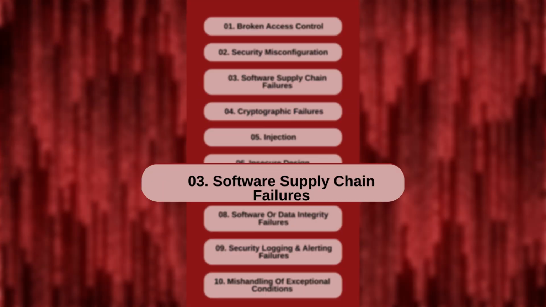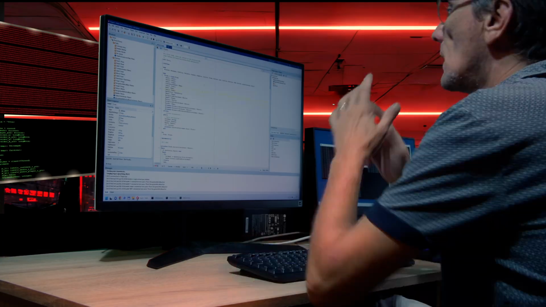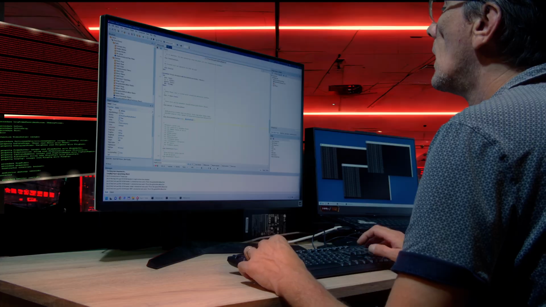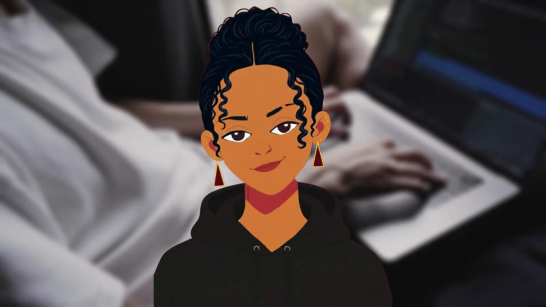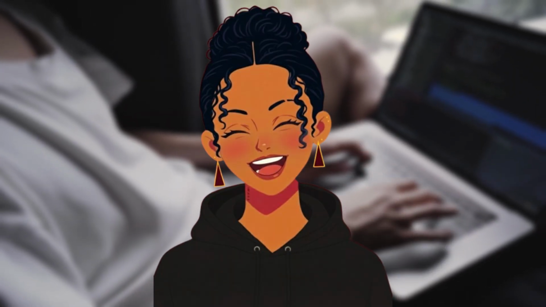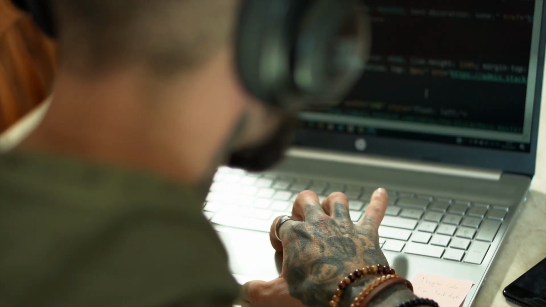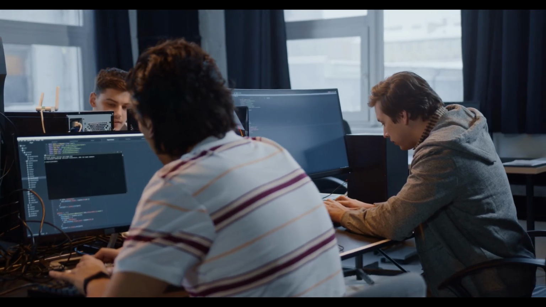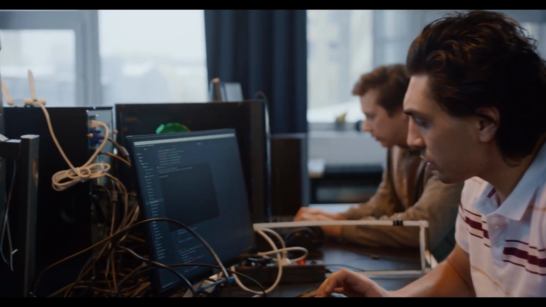Now, heading over to position number 3 would be software supply chain failures. This is when your third-party dependencies experience issues and failures. In short, if your third-party dependencies get compromised, you will also be compromised. This can occur if you're not monitoring the dependencies your application depends on. You don't know all your third-party dependencies, and you're not updating your software to be compatible with them. That's how somebody can breach your application, just by not keeping track of your third-party dependencies.